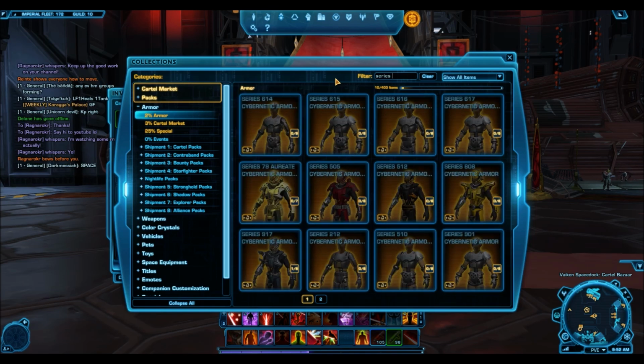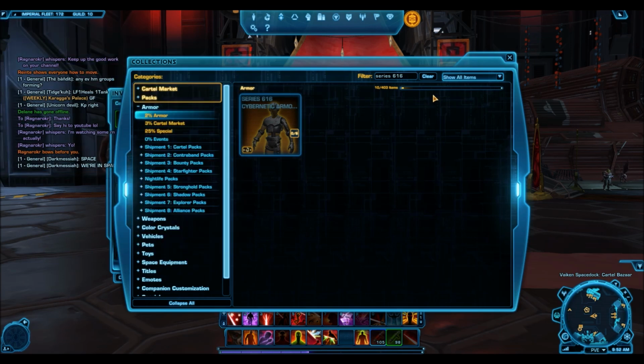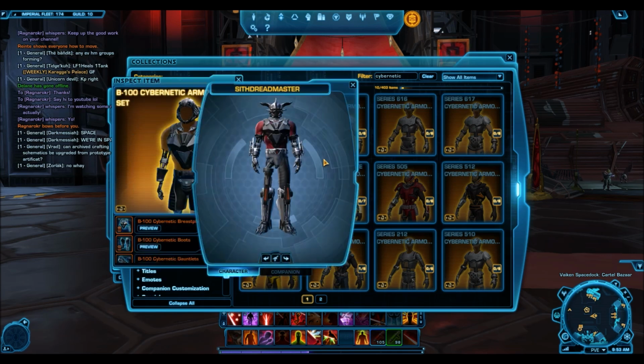Now I don't know if you guys caught it there, but there are a lot of cybernetic armor sets going for 30,000 credits. Now keep in mind, these armor set boxes will give you the entire armor set. So if you guys want to see what they look like, just go into your collections tab, type in cybernetic, you'll get all the cybernetic armor.